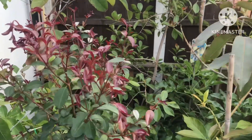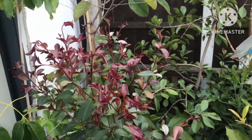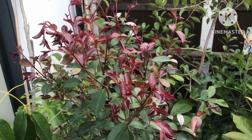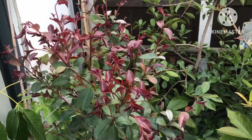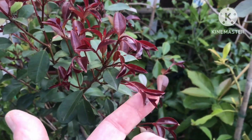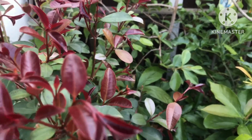The growth is okay on the lily pilly because it's been out for a long time. I think I had that out from the beginning of April, so that's well adjusted to the cooler temperatures. I've just watered it because I noticed it was drooping a bit, and this has now got flower bud stems coming out on it, so I'm pleased with that.